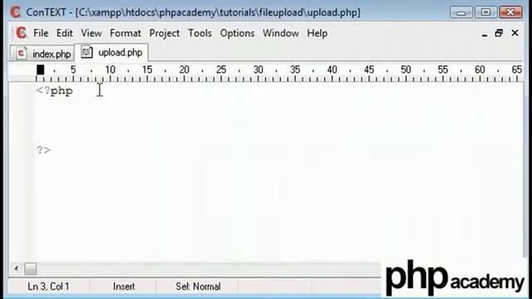And then in our upload.php, we're going to process this file and get some information about it, like its name, its type, size, temporary stored name, and any error messages that have occurred. We're going to use the error messages to process whether an error has occurred. If it hasn't, then we're going to process the file and save it in a specific directory on our web server.